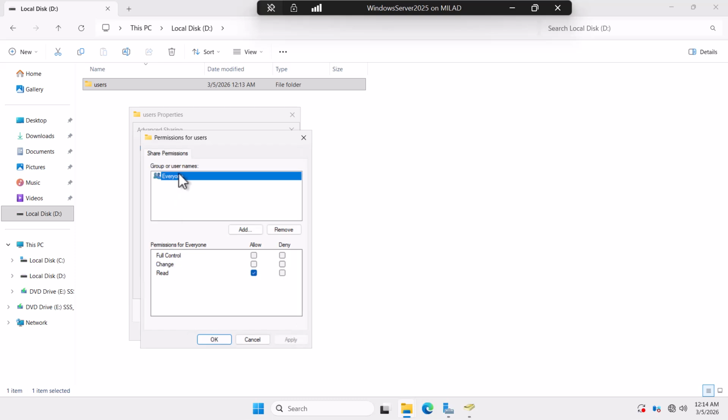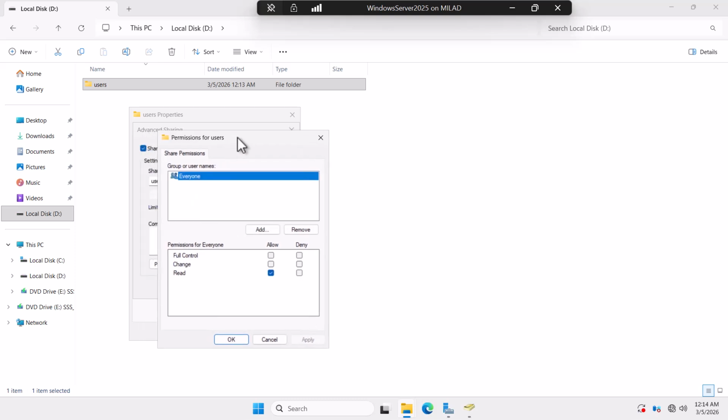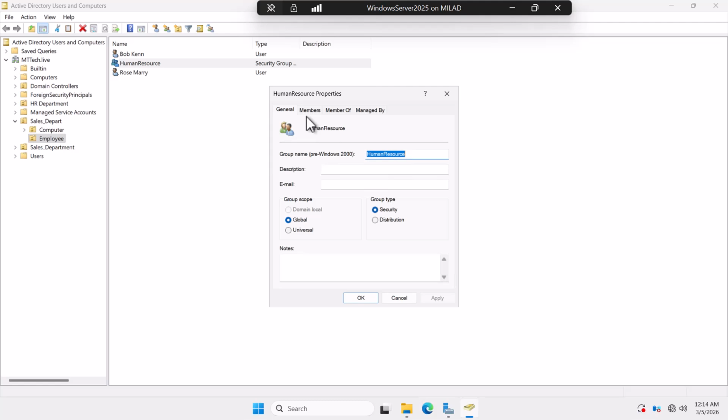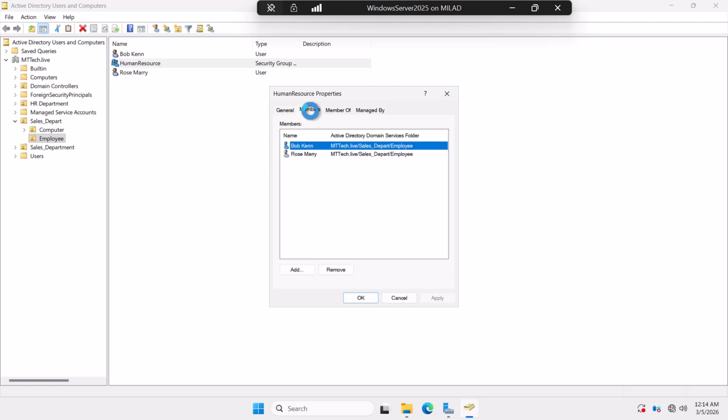And I want to give permission to the specific users or to a specific group. So inside of our group here, these two users are added, Bob Ken and Rosemary. So for the purpose of this example, let's check the properties of human resource. It has here two members, Bob Ken and Rosemary.